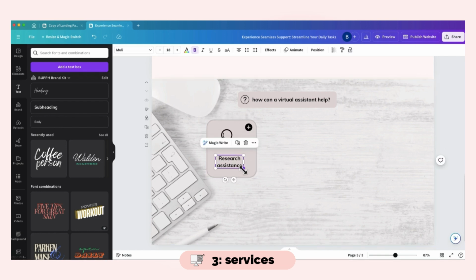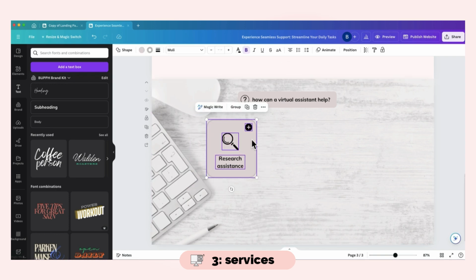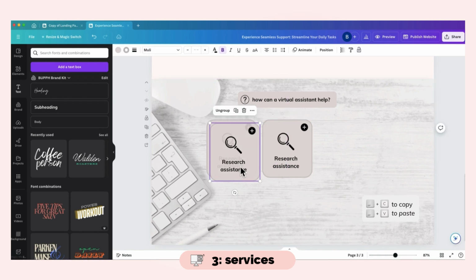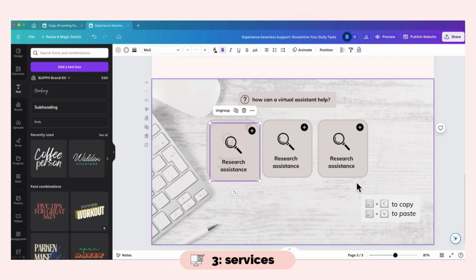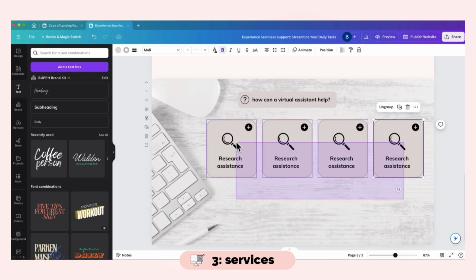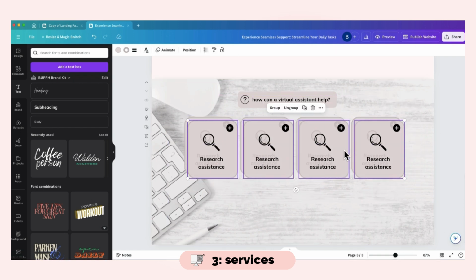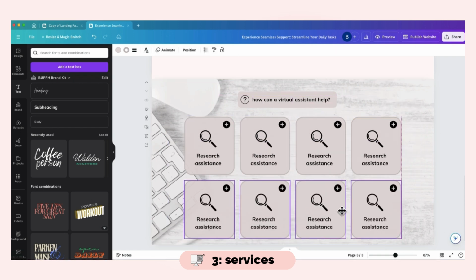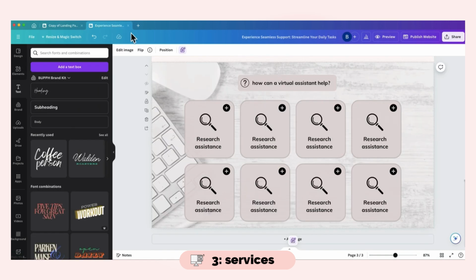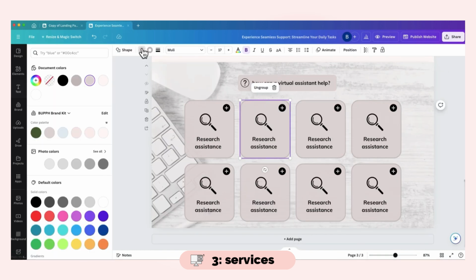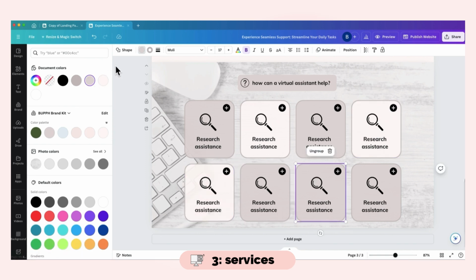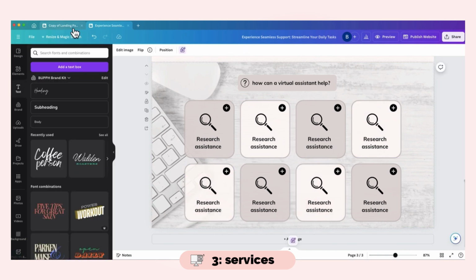Ayun, that one. So, kung meron na kayong ganito, you can just, again, highlight this all and then click group. And then, pwede nyo na siyang lahat. Kung marami kayong mga services that you can offer to your clients, so pwede nyo siya damihan. Tapos i-change nyo lang yung text at saka yung icons. Pwede nyo palang i-change yung background here. Like for this one, hindi masyadong dark. Change din kung ganun. The same as this one.